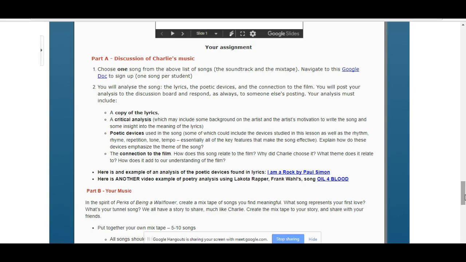There were a number of songs that were used throughout the movie to enhance either a theme or the scene that the director was showing to the audience. Now, you are to choose one of the songs that was indeed used in the soundtrack of the movie, and then you're to use your analysis skills to just dive deep into the song. Now, some of these songs will not have a lot of meat for you to pull apart, and that's fine. We just want you to try your best with this.